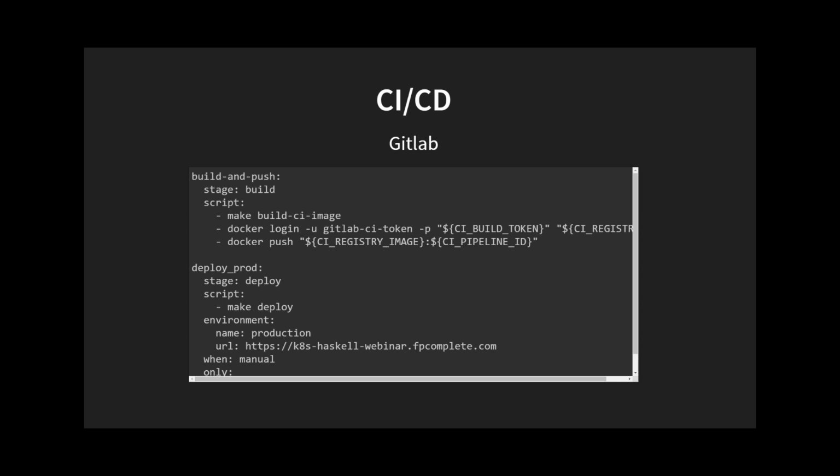The URL listed here is actually available currently, and you can check out that it actually works on our cluster. It's going to have HTTPS and everything. And obviously, we can add more steps for staging, QA, and so on and so forth. We can specify, for instance, for staging, that it's only available on the develop branch and so on. So now we've taken care of the templating part and the automation part of our deployment, right?